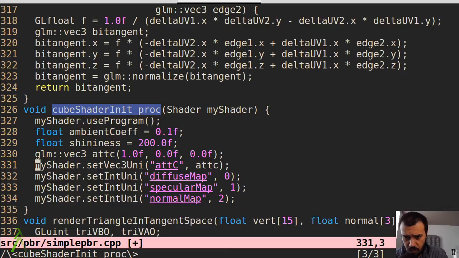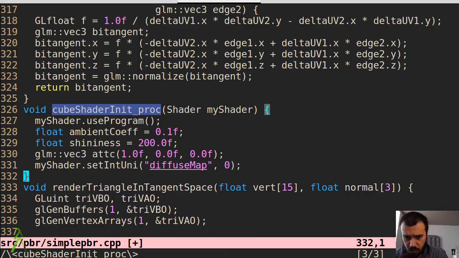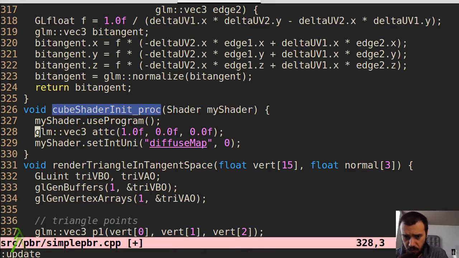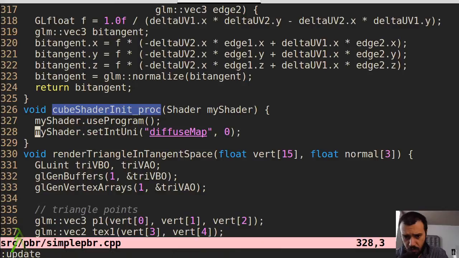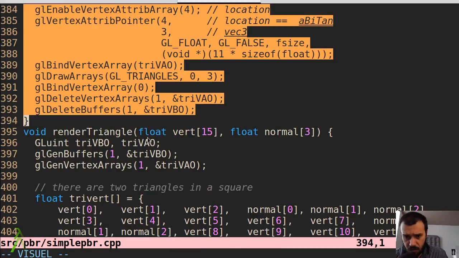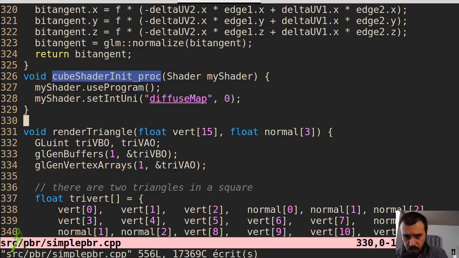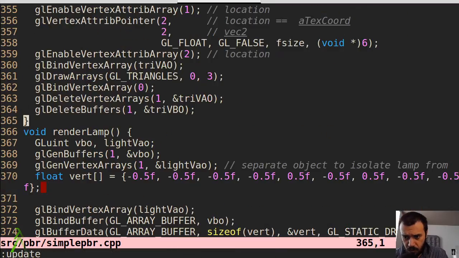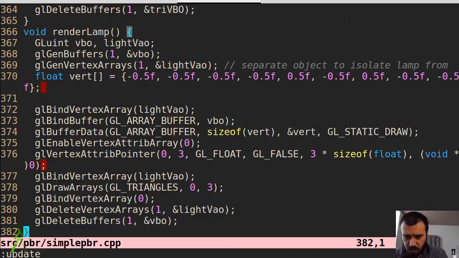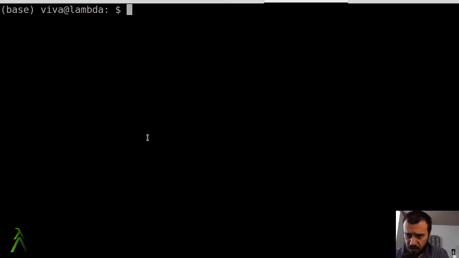Don't need this, or these. We just need a diffuse map value. We don't need these as well. I'm trying to simplify the code as much as possible to build upon it in an easier way.